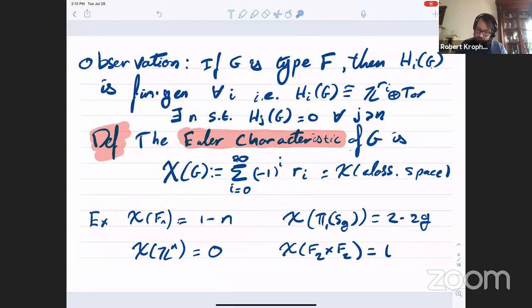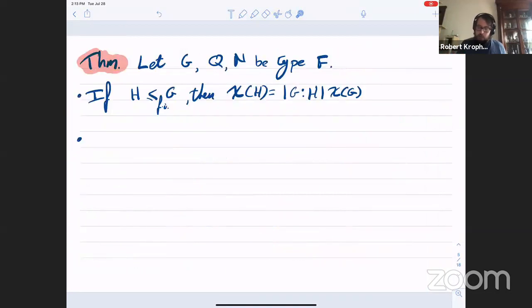Sorry, so you need G to be of type F. The Euler characteristic is perhaps defined more generally, but for us, we're going to define it for type F, because I want this sum to really be a finite sum. Thank you. So firstly, it goes up multiplicatively with the index, and you can prove this quite quickly just using covering space theory.